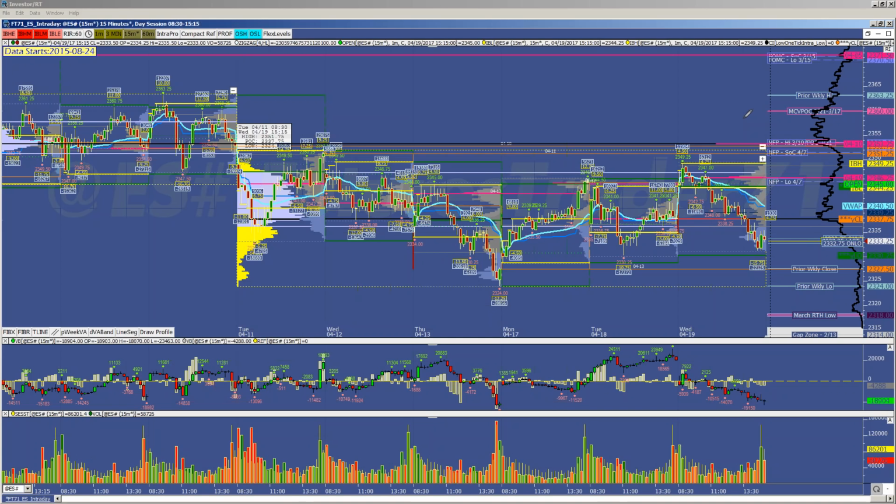You kind of touched on this in the last question, but the question is about the correlation between oil and ES, and how do you adjust your decision-making process for days like today when inventories come out, and how much weight do you give oil on Wednesdays rather than the other days of the week?